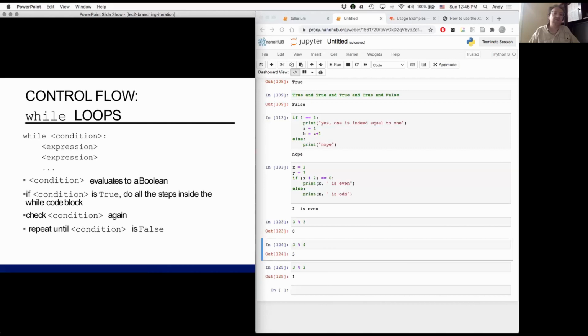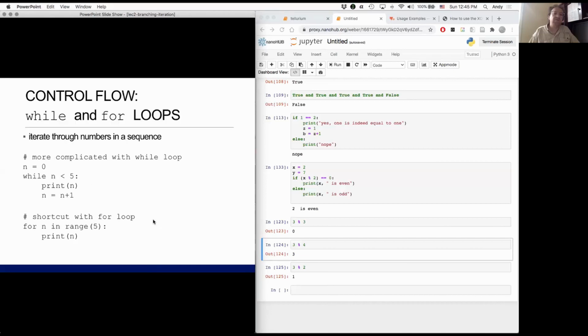A while is exactly like that, except it keeps evaluating that block over and over and over until whatever is in that condition no longer evaluates true. Okay. So let's do a little example here.